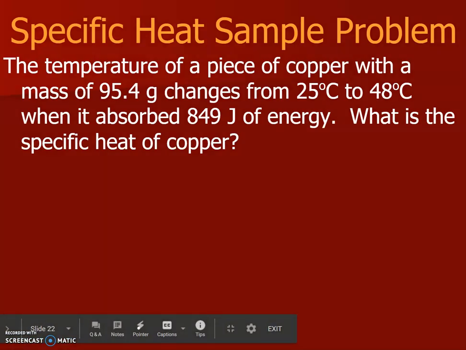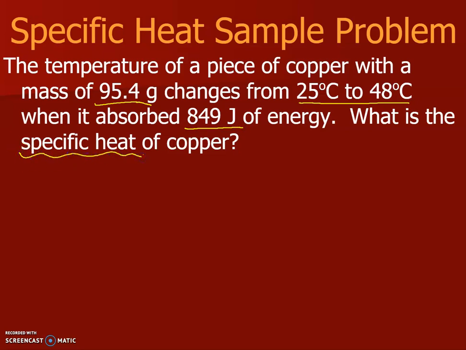So we're going to do a specific heat problem. Please go get your calculator, pause the video, come back and then we can work on these together because there's one tricky part with calculating it. Hey, you're back. So here we have our sample specific heat problem. It says the temperature of a piece of copper with a mass of 95.4 grams changes from 25 to 48 degrees Celsius. What is the specific heat? What is the specific heat?